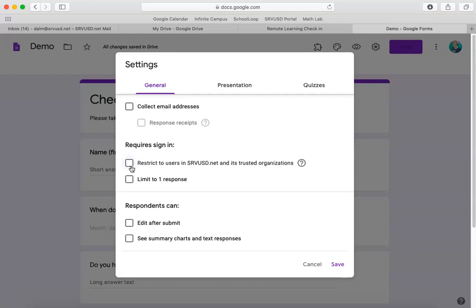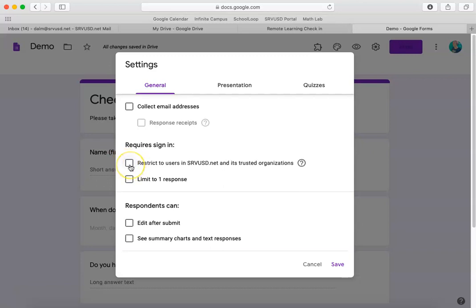The other half will have logged in somewhere in some account to their personal Gmail account. So even if they close the window, and even if they've logged into their SRV USD, for some reason their computer still thinks they're logged into their private account, it won't let them access this form, and it will require them to ask permission. So then you'll get bombarded by a bunch of emails asking for permission, and the kid's not understanding why, because they swear they're logged into their SRV USD. Somewhere on their computer, something is logged into their private account. That's what causes the issue.